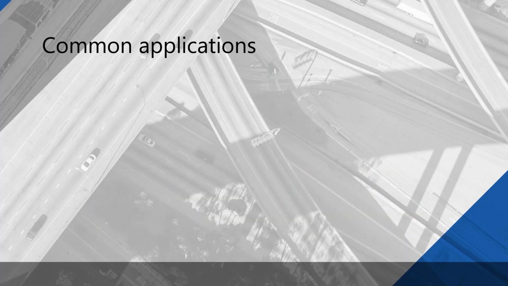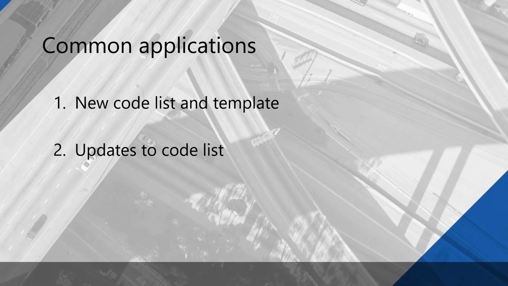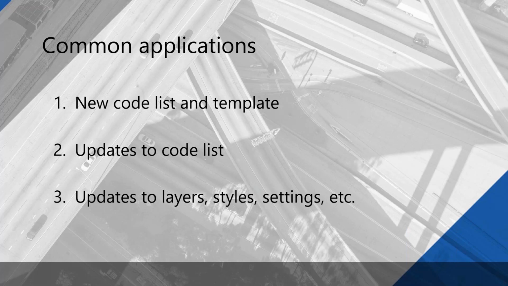So some common applications. What are we using the Survey Template Manager for? For creating a new code list. Perhaps there's a new standard, a new client you have, and you need to build an entirely new survey template, a second one. Or maybe you're overhauling your standards and you're making a new one entirely. Maybe you're making updates to your code list because there aren't enough codes in there, or maybe it's outdated and you need to make a lot of changes. That can be pretty slow and tedious. Or maybe all the styles and layers and settings within those templates, so many of which are referenced in the description keys and the figure database, need work.